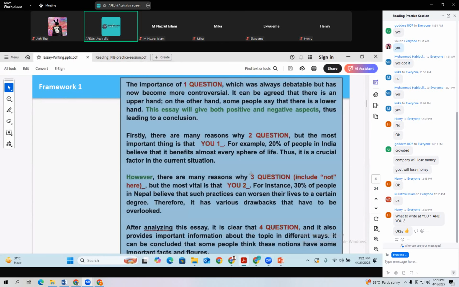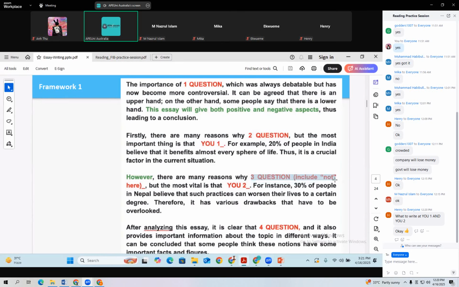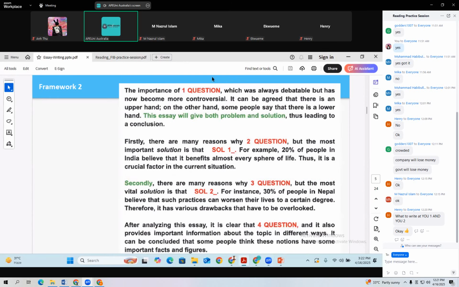And here, as you are making question 3 negative, that public transportation should not be free for all, you have to give justification on the basis of question 3. So you might say that people will misuse the public transportation, or government expenditure will increase. So just give a very simple justification on the basis of question 2 and question 3. That's it. Okay, Henry? Have you got it? Got it, sir. Thank you. You are welcome.